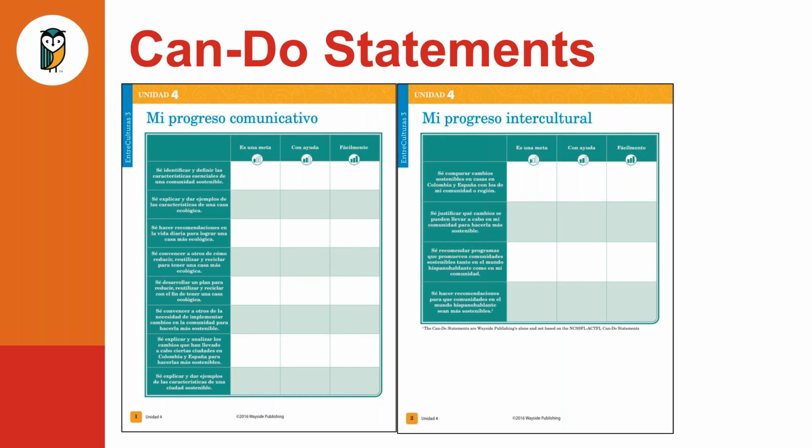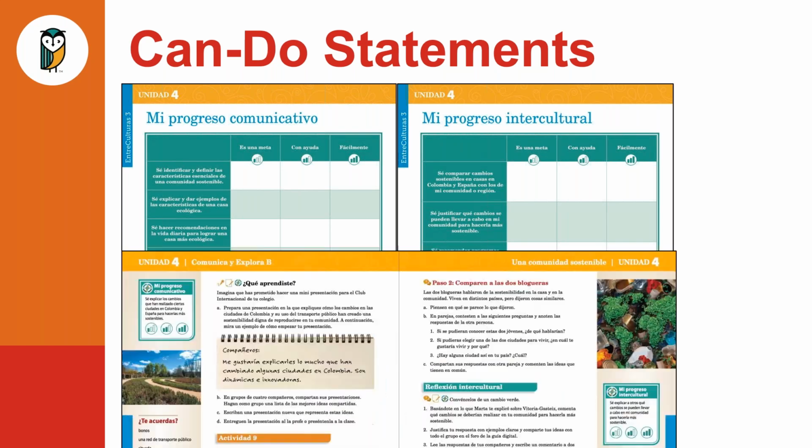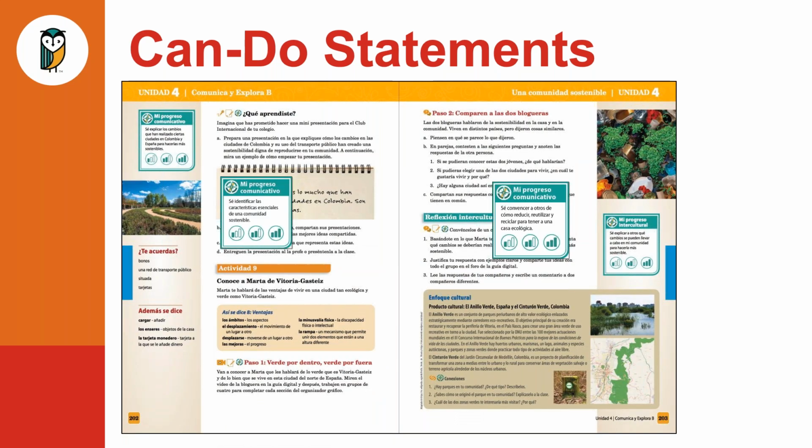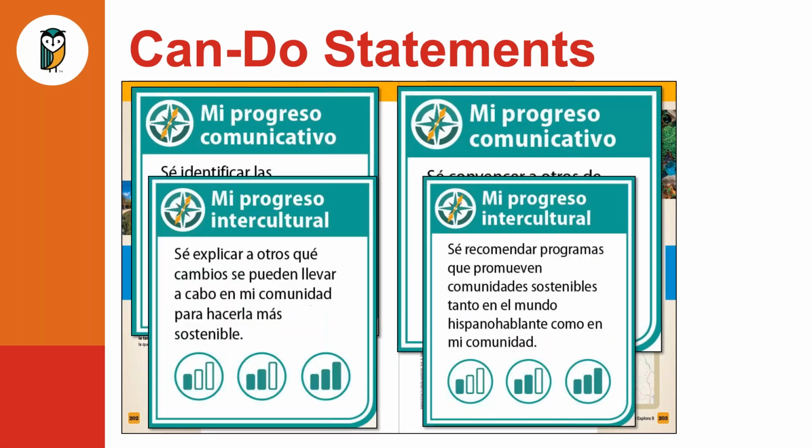In an ideal proficiency-based program, can-do statements are embedded throughout the units, and there are both communicative can-dos and intercultural can-dos. They address specific skills, vocabulary, language structures, functions, and cultural knowledge needed to answer the essential questions and achieve unit goals. And can-do statements are also great for helping students set goals in their language learning and to gain a better understanding of proficiency and their own path to proficiency.